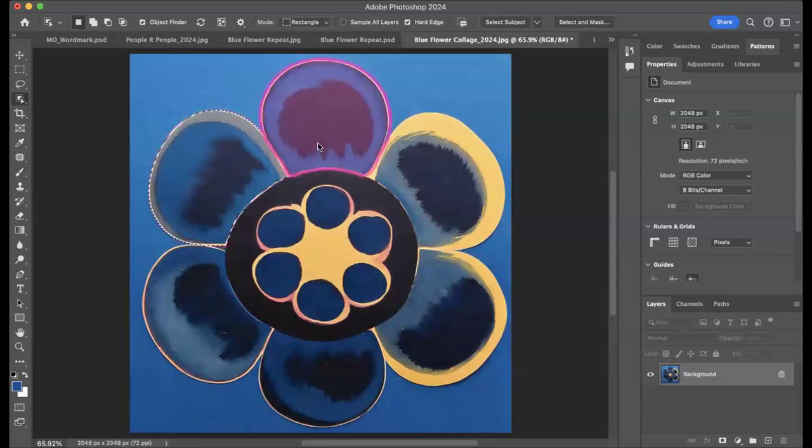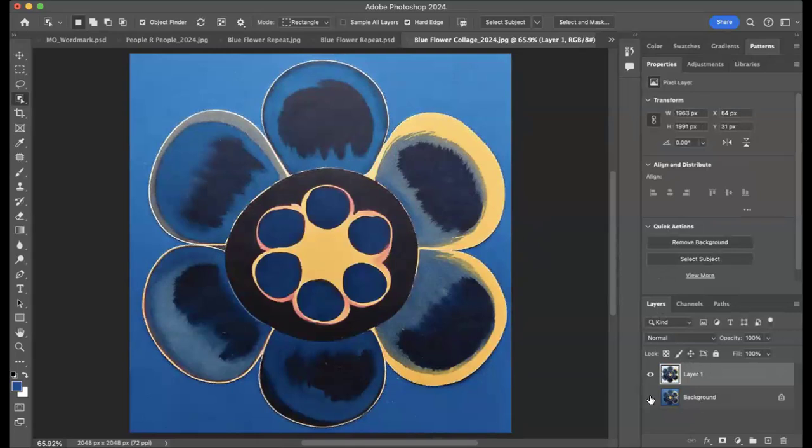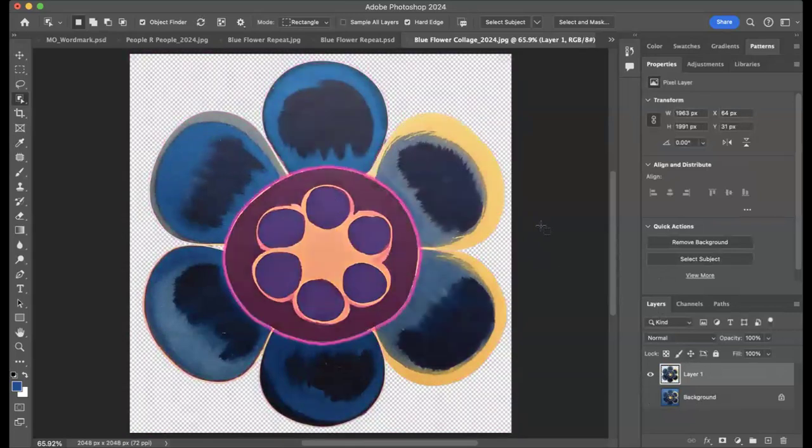And I'm going to click, click, click, and grab my entire flower, hold Shift. You can see when I'm holding Shift with the clicking, it's expanding so that I now have the full flower selected. It's looking good. I'm going to Control C, which is copy, Control V, and you'll see that Photoshop has put my nice flower on its own layer.